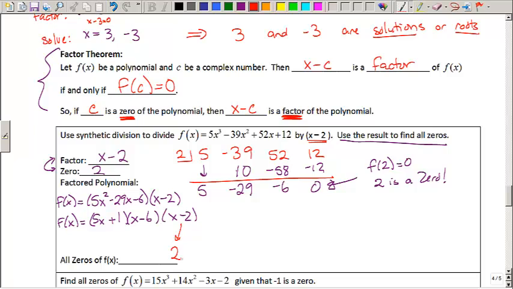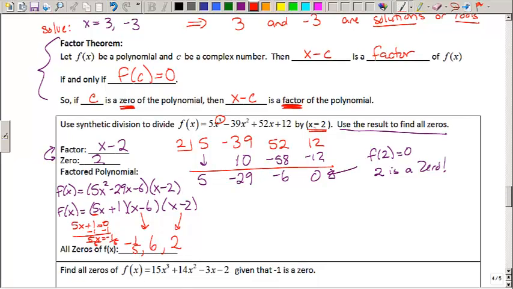Well, certainly I know that 2 is a 0 because I've already found that out earlier. But x minus 6 is the factor. That tells me that 6 is a 0. Now, this one's not quite as easy because it's got a coefficient in front, but I can still set that equal to 0 and solve. 5x is equal to negative 1, divide both sides by 5, and that looks like negative 1/5. So I still have 3 zeros, which is what I expect because my highest exponent is 3, so I would expect 3 zeros.